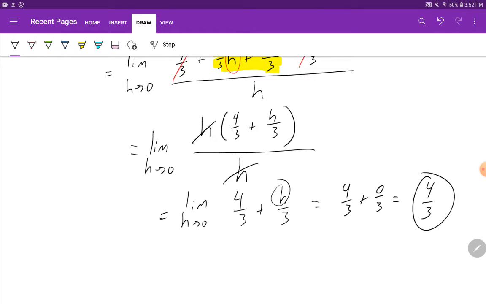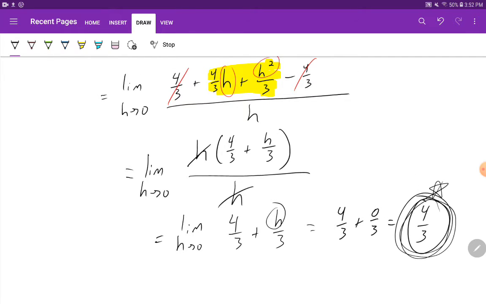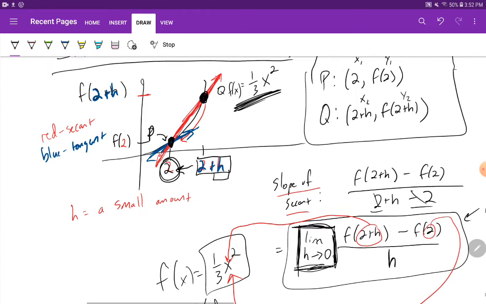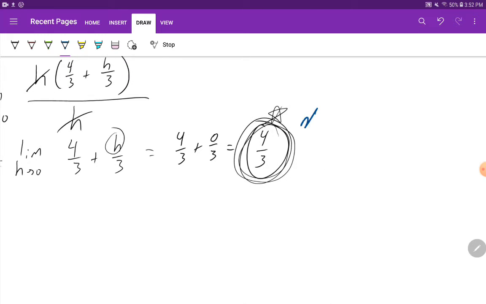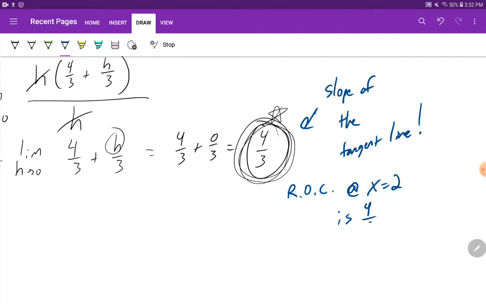Oh my gosh. What does that mean? What does this number signify here? Well, if we kind of go back, 4/3, this is the slope of our tangent line. That means the slope, the rate at which this graph is changing at 2 is 4 over 3. I'm going to write that down here as emphasis, right? This is the slope of the tangent line. Nice, we did it. All right, so meaning the rate of change at x equals 2 is 4 over 3. That is like the full-on answer for this thing.